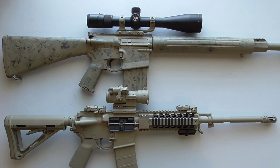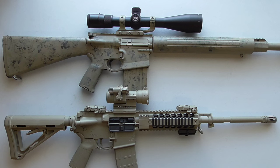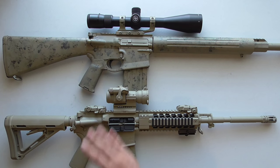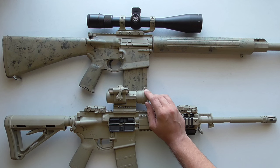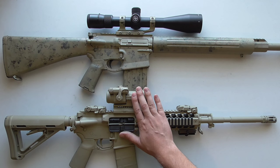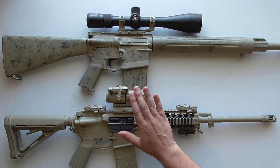There are options that mix the ideas of a red dot and a rifle scope. One-to-four power scopes give you some magnification, holdover marks for precision shooting, and the ability to shoot at extended distances using your turrets to dial in elevation. They do an adequate job of what bigger rifle scopes do, they have illumination, and at one power they work reasonably well up close — pretty close to a red dot, but better at extended ranges.